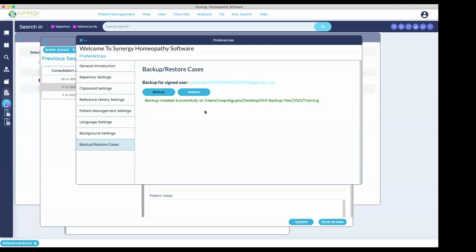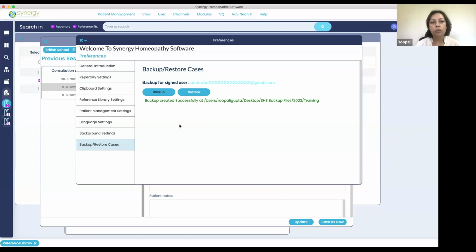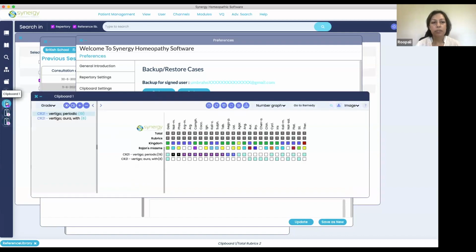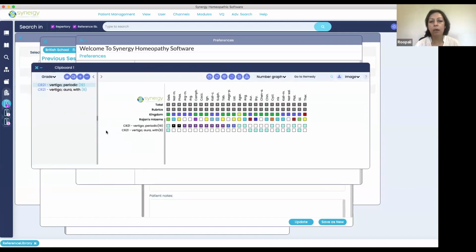And one last question from Blair. He asked about printing, if you want to keep paper trails, paper cases. Yeah, okay, sure. So let's go to one of the clipboards here. There used to be an ability to print directly from the clipboard, but I think it was not working as well in terms of connecting to the user's local area network printer or finding the printer every time. So what you can do now is download your graph as a PDF.